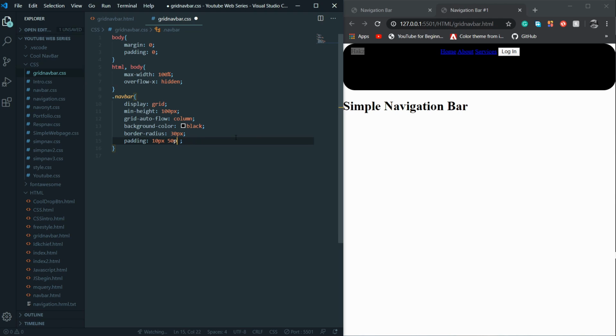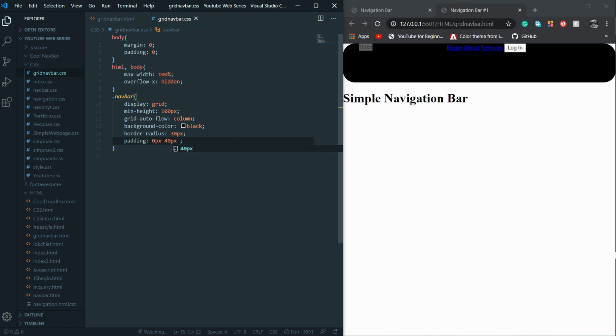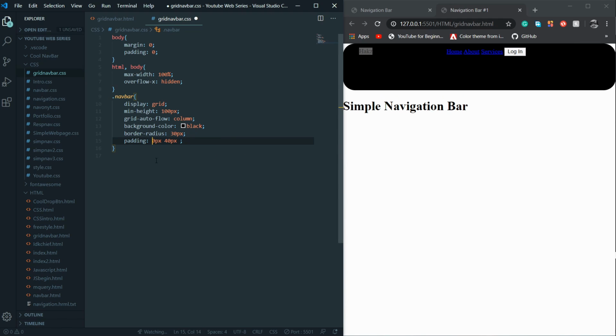But here we're gonna be using left and right only. So how we can do this is by simply making 0 pixels and then 40 pixels. So it just does that, nothing at the top. Don't worry about everything here. We're gonna use a property to bring it down. All right. Okay, so for good measure, we're gonna make it 10 pixels. Yeah, so it looks fire.